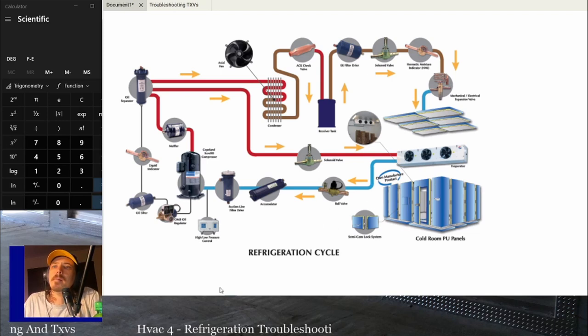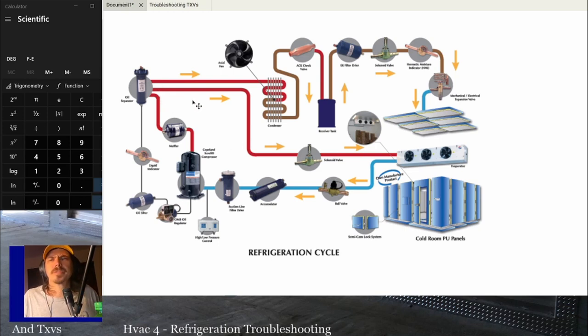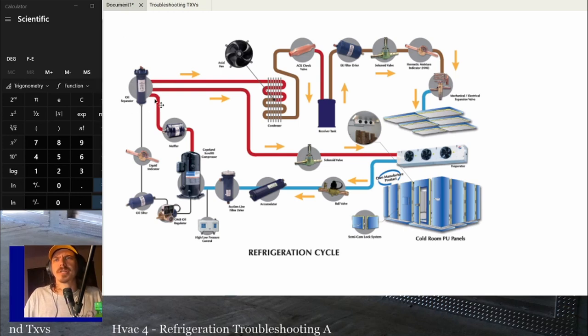Ball valves. High-low pressure controls. This one shows an oil separator. So you could have an oil separator. You don't see those too much except on larger systems. Large VRFs might. I think they have oil separators. I know they got oil equalization lines. They might not have separators, but you're going to have an oil separator on the discharge line to try and keep the oil back in the compressor if it's getting pumped out. There might be an oil filter in there if you've got it. An oil pressure regulator or oil pressure switch could be in there.